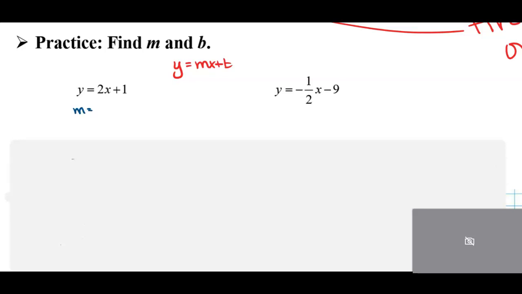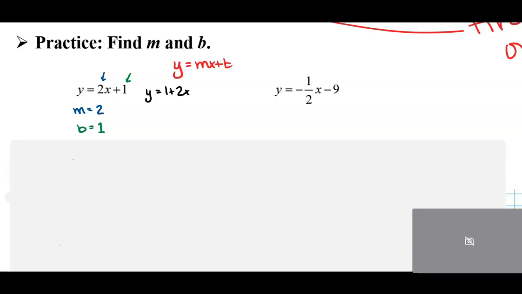Now, this is something that we did last time, finding the slope. We can say m, that's the number in front of the x. Check to make sure you've got it in the right form. It says y equals, so we're good. The number in front of the x, that'll be your slope. And then b, that's your y-intercept. That's this number. Now, I caution you not to say the slope is the first number, the y-intercept is the second number, because you could switch those two things around, and you could write this as y equals 1 plus 2x, and then that statement's not true anymore. So the slope is always the number in front of the x, and the y-intercept is always the constant term.